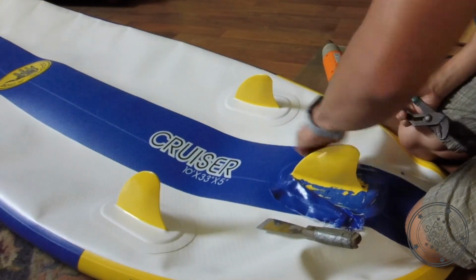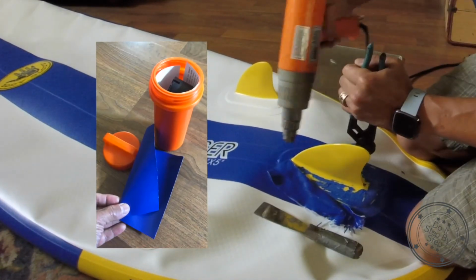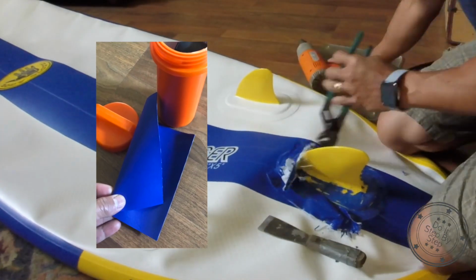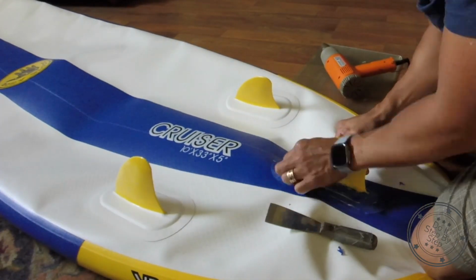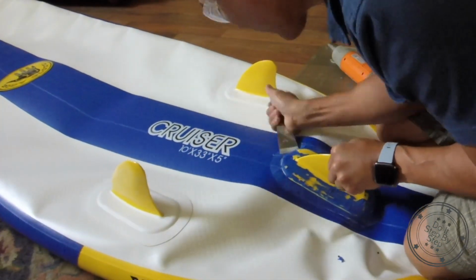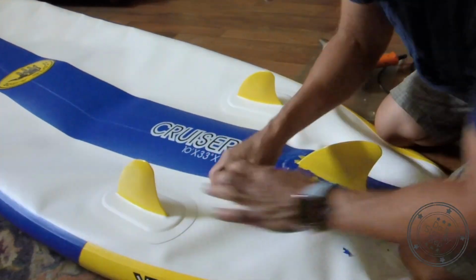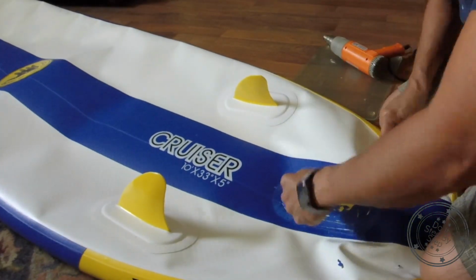Now check out the base of that fin. See how it's blue? That's an indication that the fabric is PVC, not Hypalon. PVC fabric is the same color on both sides, where Hypalon is colored on one side and it's either gray or black on the other side. That's important to know so you get the right adhesive for the job.